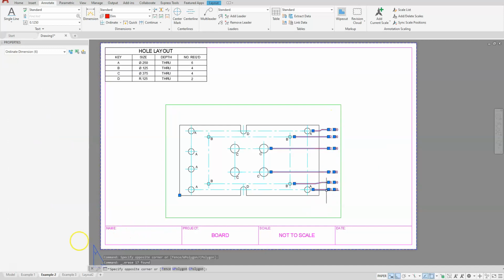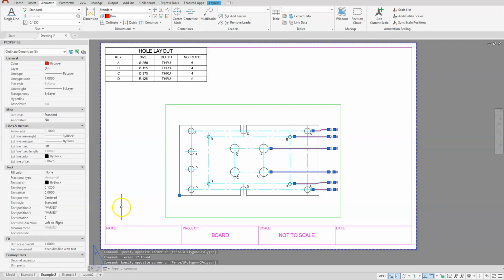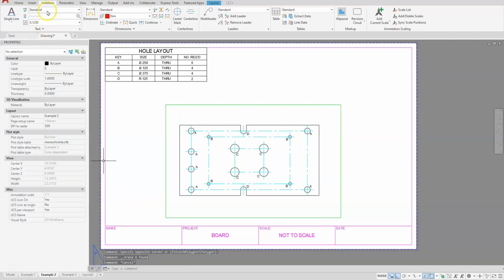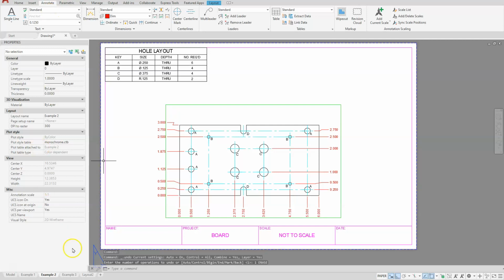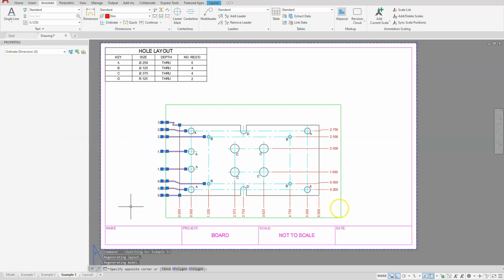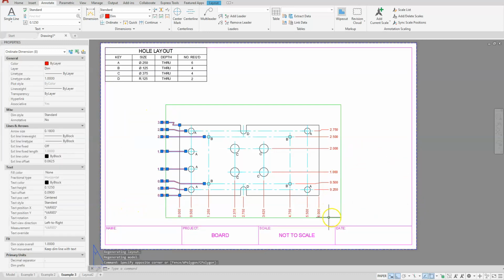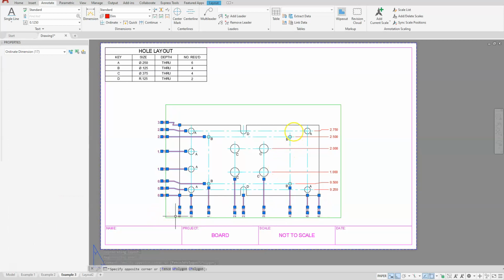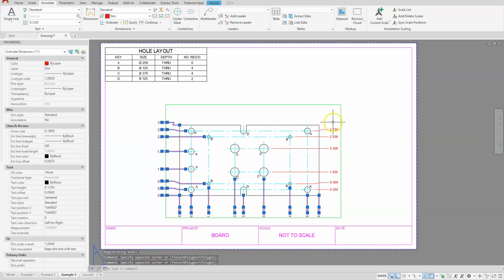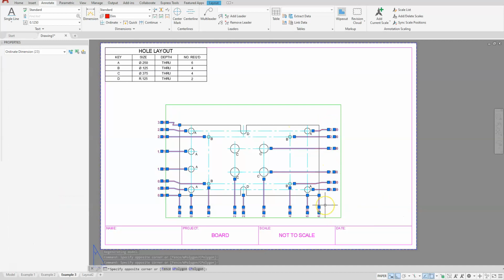And I just realized that I'm working on example 2. So what I'm going to do is I'm just going to undo this back. And then I'll switch over to example 3. Now I'm able to delete the dimensions that I want to delete. Okay, so I'm just selecting all of my ordinate dimensions that I created. Select and delete.